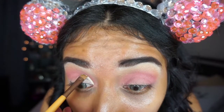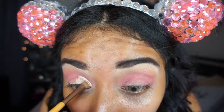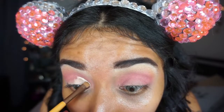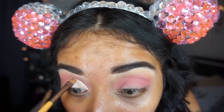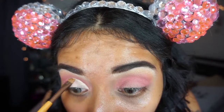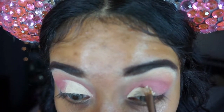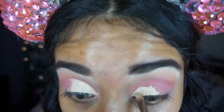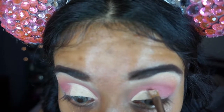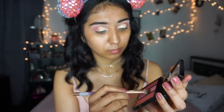Now we're gonna cut the crease using the Eco Tools angle brush, and I'm using the Urban Decay primer to cut this crease. And just be very careful with it, because it's just so hard for me to do it. Maybe I'm just not talented at cutting the crease, but it definitely makes it look super cute with this primer. I love it.